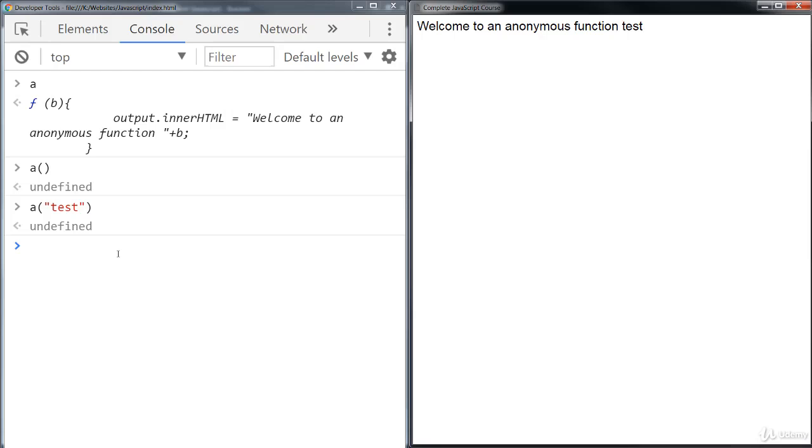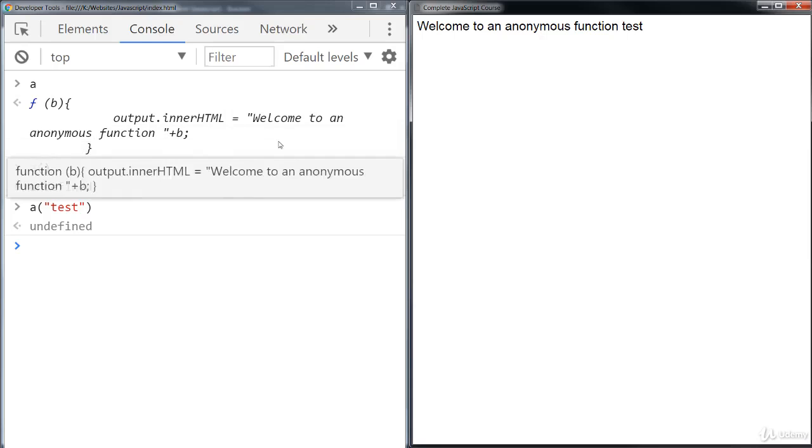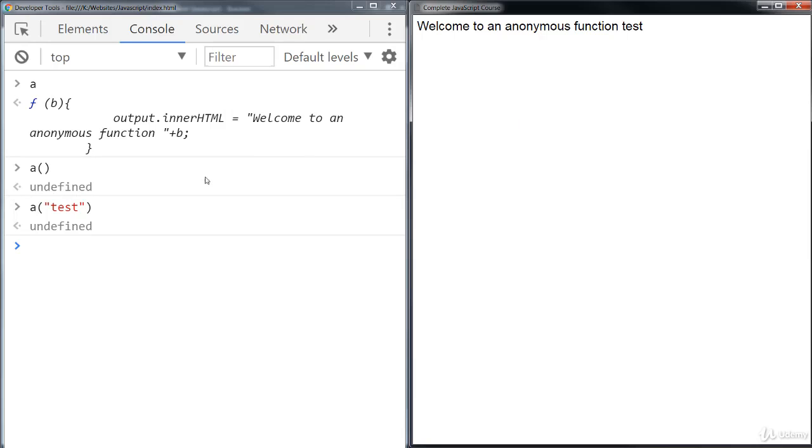And the difference between anonymous functions and named functions is that anonymous functions actually only exist after they've been called by the program to execute it. So this won't actually exist until we call them, whereas the functions can be accessed from anywhere within the program.